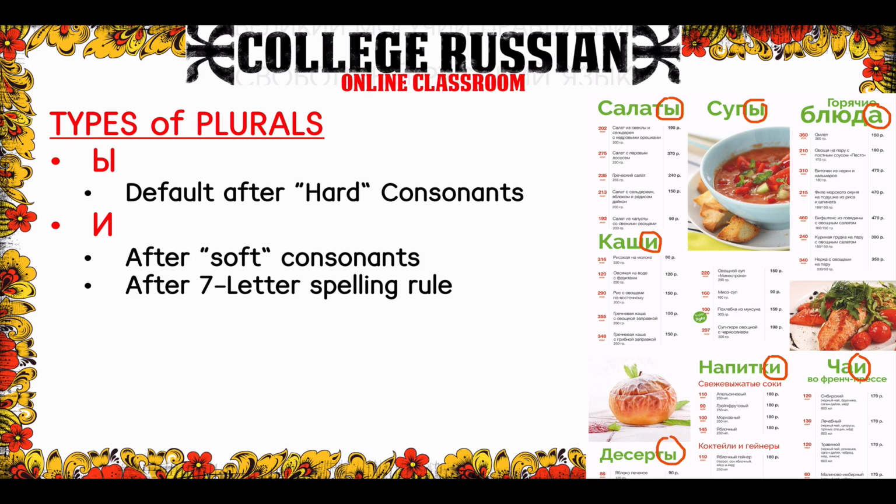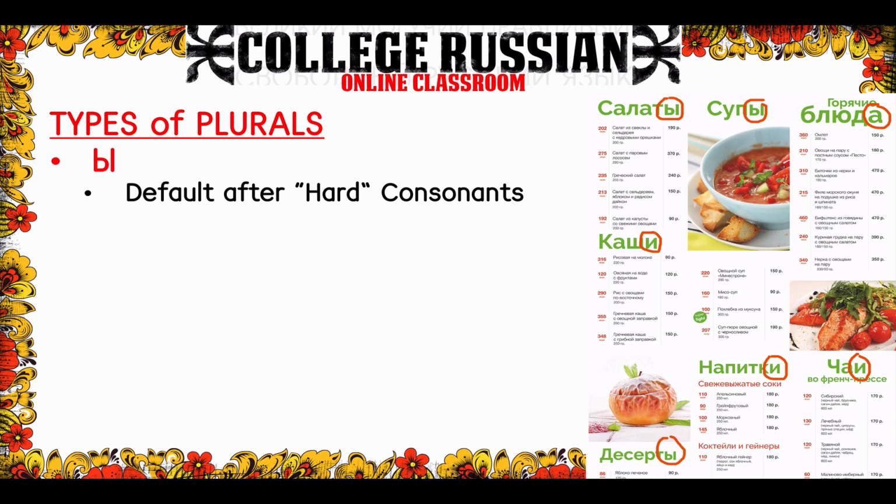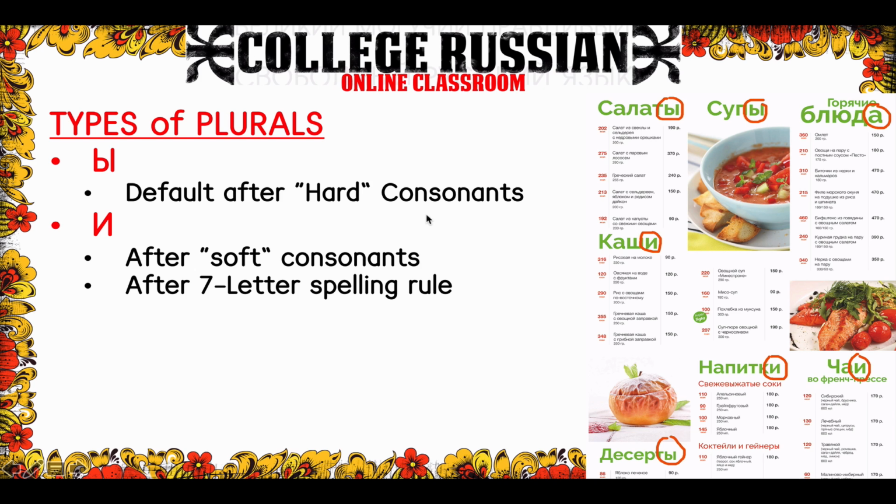The other interesting thing about и is that you do not write it after certain letters. It's called the 7-letter spelling rule. So you're going to write и, for example, right here: каши, напитки, чаи. You're going to write that after a soft consonant. So чай, the original, ends in и краткое, which is considered a soft consonant, and that's why that turned into an е. And then also you have to write е after any of the 7 letters. Again, if you're not familiar with what the 7-letter spelling rule is, the worksheet that I linked you to is going to help, and the video that comes after this video in the playlist is going to be very helpful to you.